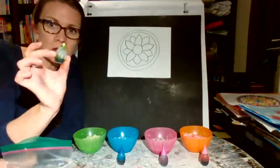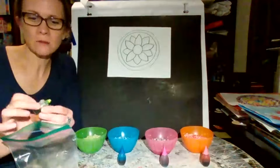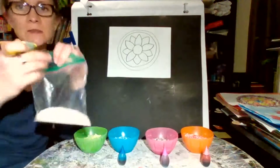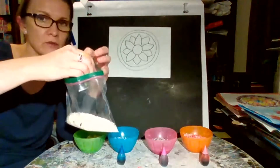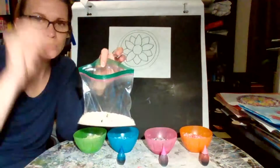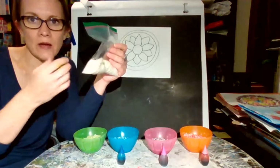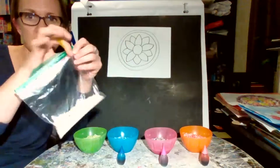And this is the green. You only need a few drops. My green is spilling all over me. So you only need a few drops. It is best to do just a couple of drops to begin. And then if you need more, you can add more. But if you do too much all at once, then the rice is going to get very, very wet and it won't work very well on the pattern. You'll have to let it dry for a little bit before you can use it.